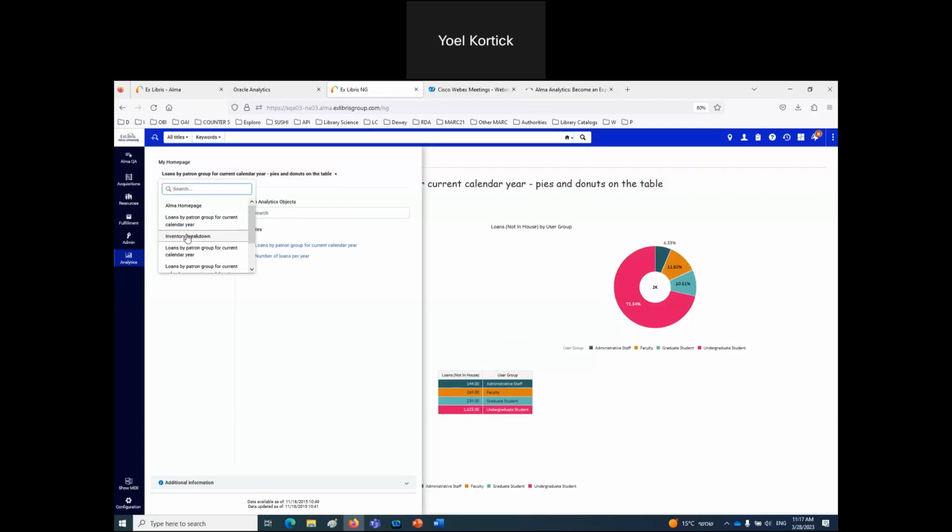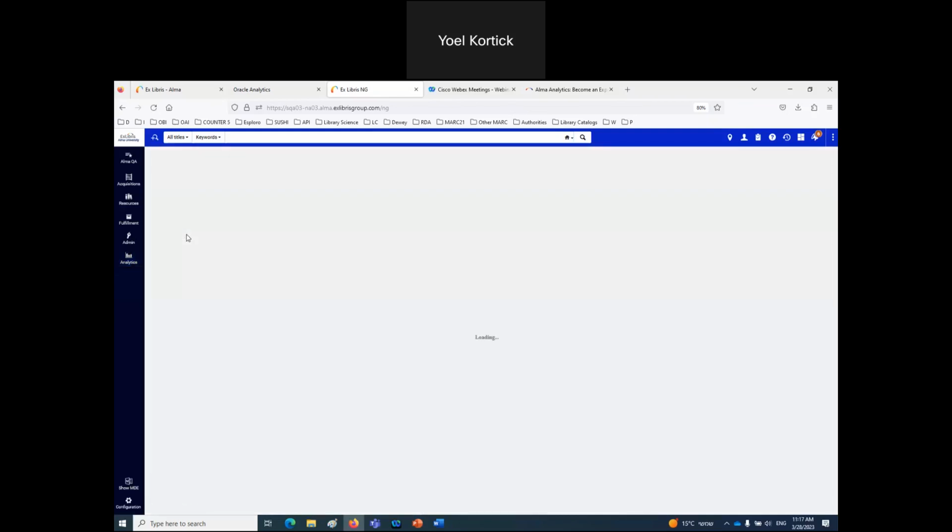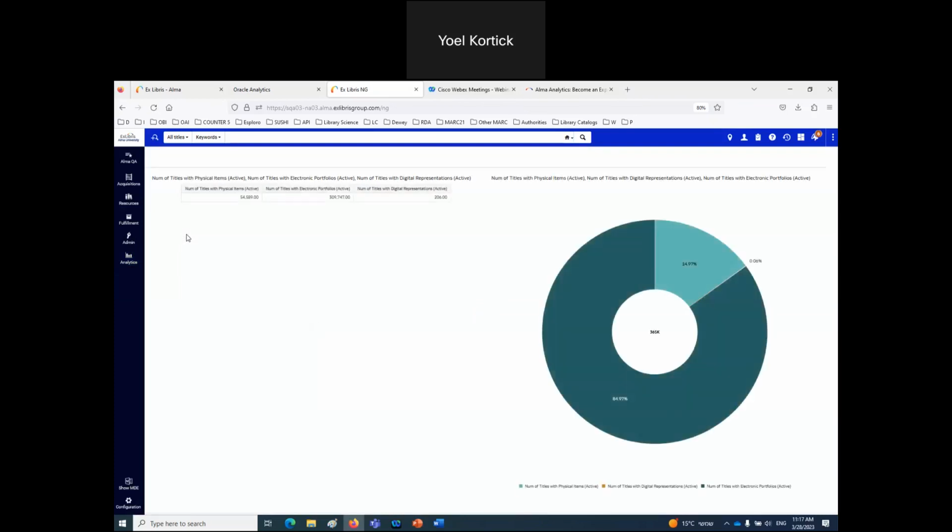We do see inventory breakdown. I'm going to have to see why we see inventory breakdown. So she chose inventory breakdown. And that's how she can add this to her homepage. We're going to check why she's able to see it. I'm going to have to check that. So now here it is. And now this is her homepage.